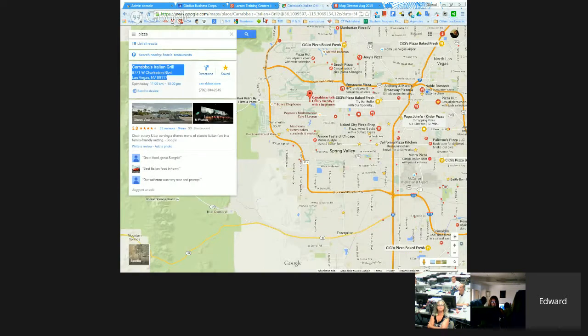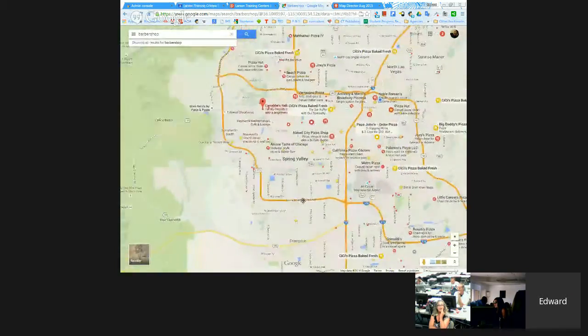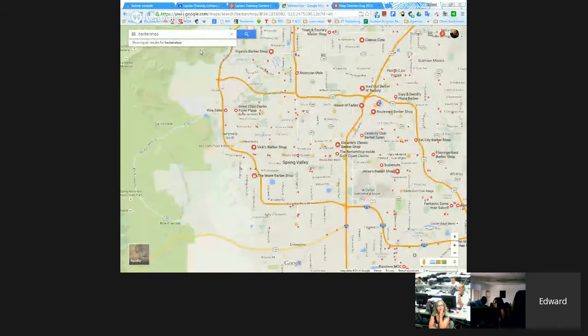Or if I go back to my map and I type in barbershop, you know, I get a map that has all kinds of barbershops.